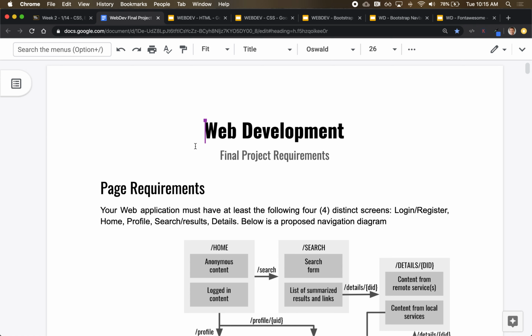So one of the requirements is that this search URL should have a query at the end. By default, it's just plain old search, and there's nothing listed because you haven't searched for anything. But if you do a search, the state of what you just searched for should be encoded as part of the URL, so that if I refresh, I will see the same result of the latest Batman query that I made. Also, I could copy the URL and email it to you, so that if you click on that link, you will see exactly what I see.